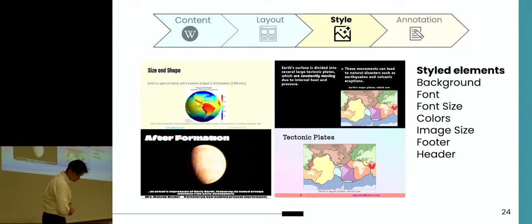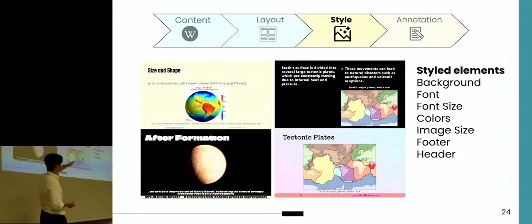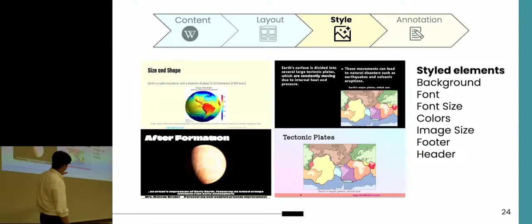And now we have a style component. The style component makes it easy to change the style, the colors, and the font, and all the elements you can see on the right, to make different and more diverse slides. We try to make it close to real slides, so we don't try to use too many funky fonts or colors.